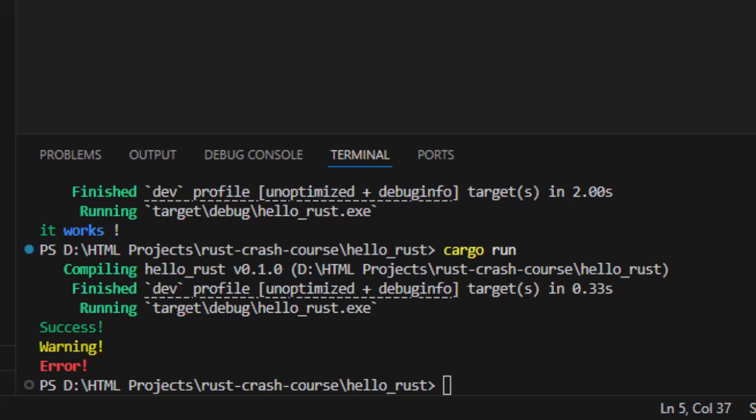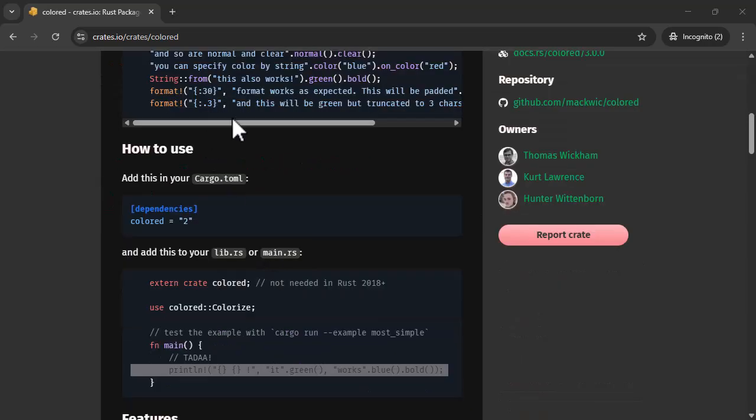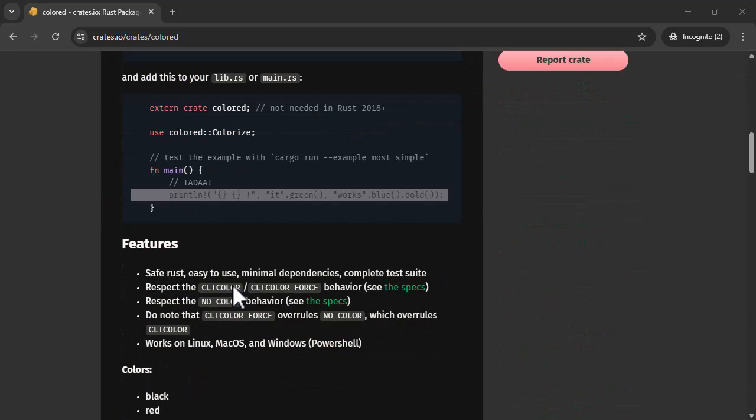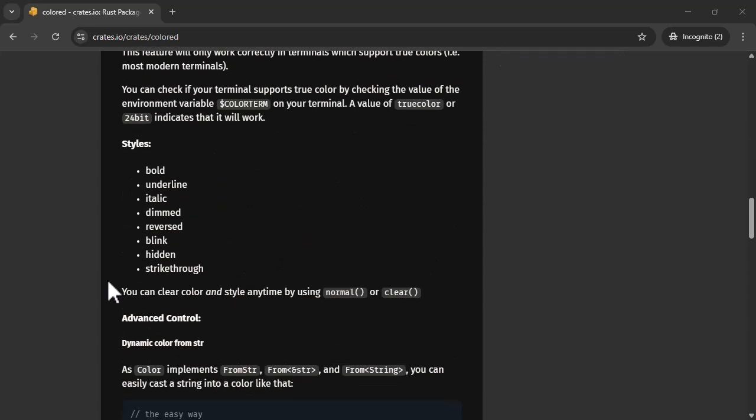Awesome. This crate gives you extra methods on strings like green or bold to make colorful terminal apps, easy to use and fun to try. You can use it to color code your output like error messages, warnings, and success messages in real projects. Note crates.io should be your go-to resource for practical libraries like this one. When you click on a crate, you should make a habit of checking its usage or README section. It often tells you exactly what to put in your cargo.toml and what to use in your code.